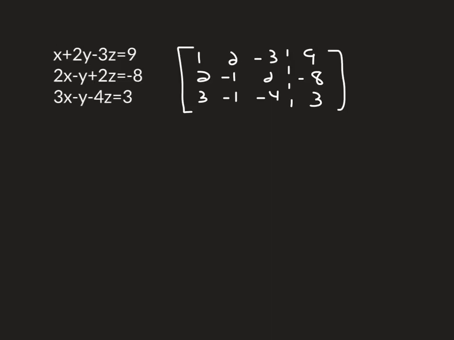All right, guys, now we're going to try a 3 variable. It's going to take a little bit more effort, maybe just a little. First thing I'm going to do every time is fix my first column. So I need zeros where the 2 and the 3 are. I'm going to use my top row to accomplish that. So I'm going to multiply the whole top row by -2 so that I can add it to the second row. And when I do that, here's what happens.